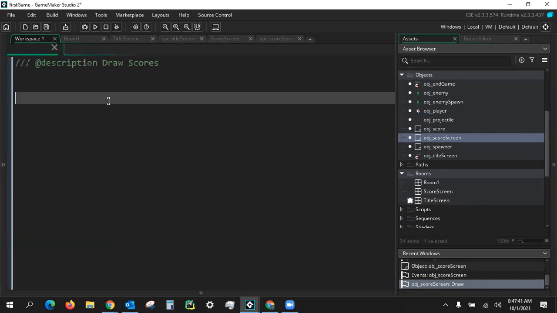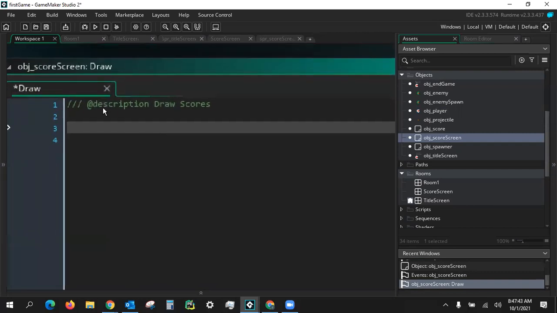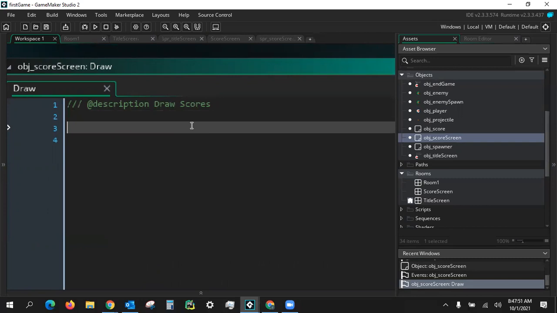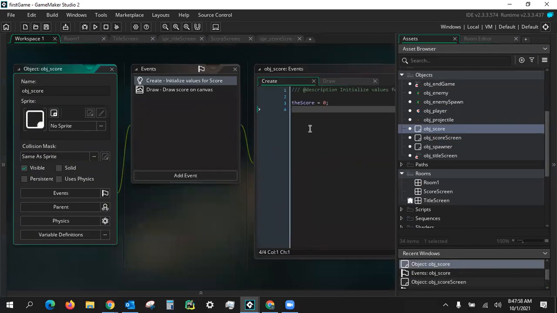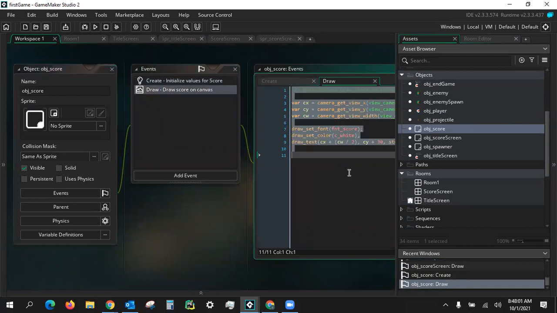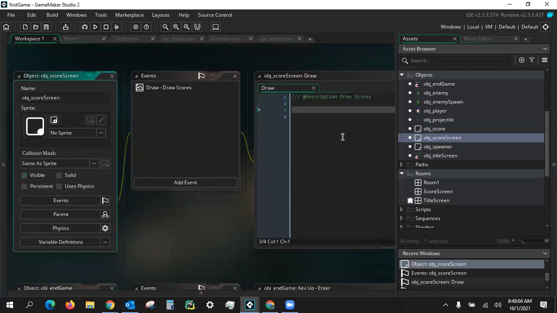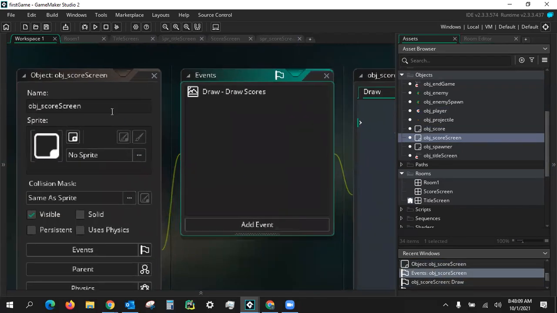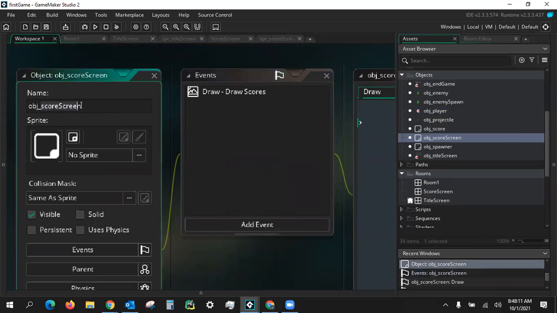So in here, for our obj_scoreScreen in the Draw, we're going to reference the same bit of information that I had before. I'm actually going to be using some of our code that we had from our previous score. Let's grab this and go back to our scoreScreen. Zoom in. Actually, I'm going to rename this to be something more appropriate: scoreText.